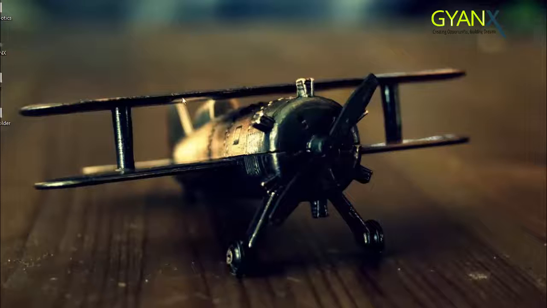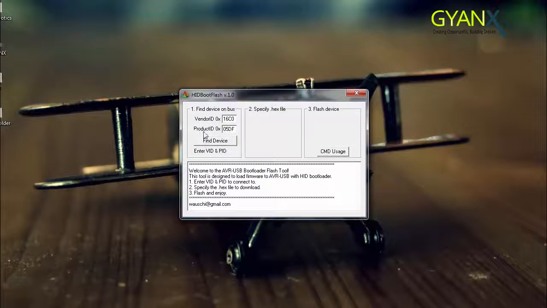We have already burned a bootloader into your microcontroller. The bootloader we have used is the HID bootloader, but still you require a program which will transfer the hex file from your computer to your microcontroller. But in the bootloader case, we don't require any hardware programmer. The software we have used is HIDBootFlash. It's freely available on the internet. It looks something like this. So we just have to connect your microcontroller with the USB cable and click on find device, and the rest of the session we will know next.